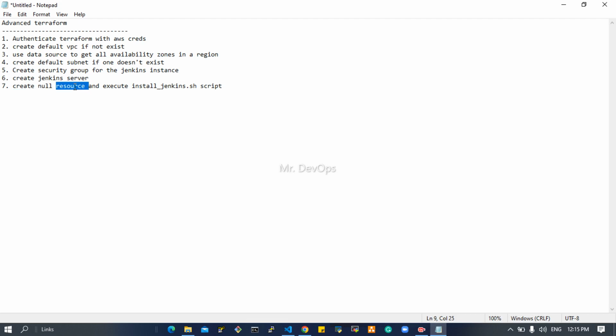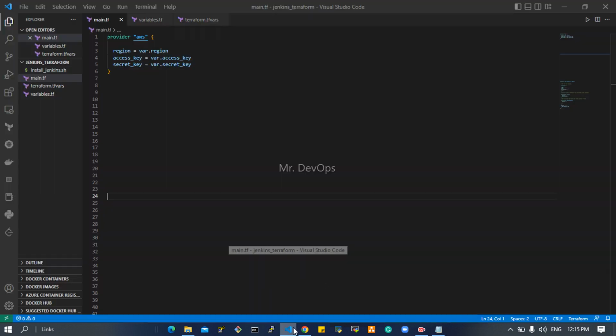In any other video you will not get how to install a shell script on the Jenkins server. That is not much clear, but in this video it will be more clear to you. It will give you more power, then you can install all these things. Along with that you can install anything, like before or while creating the server you can install Nginx, you can install Apache, you can install anything just by writing this script. So let's go to our code and let's start writing now.